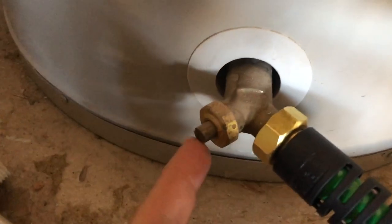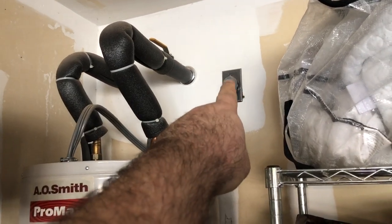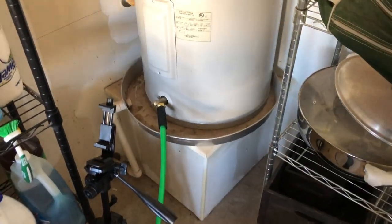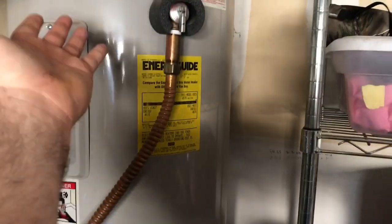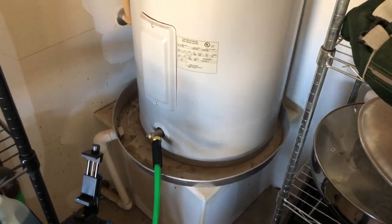Before we open this valve, we're gonna shut this valve off and disconnect. We're gonna go ahead and disconnect the electric too. Now, when this thing drains, when you open the valve, the problem is you will have a vacuum, a pulling effect, if you don't open this release valve. So we want this thing to flow. So that's what we're gonna do.